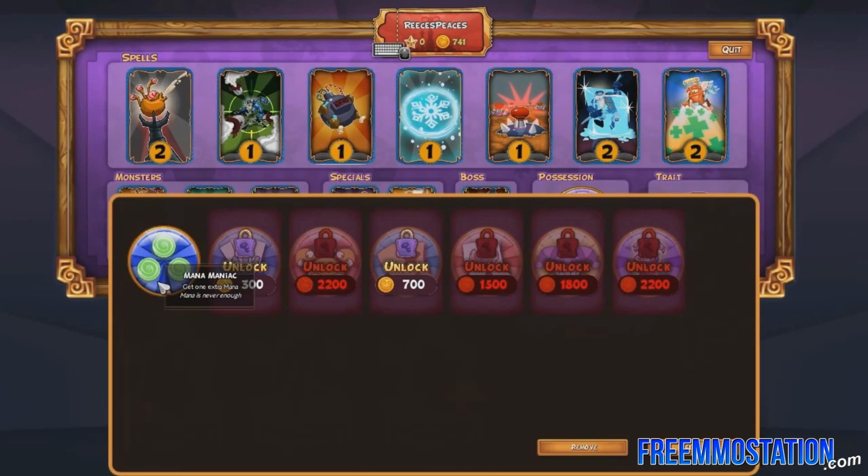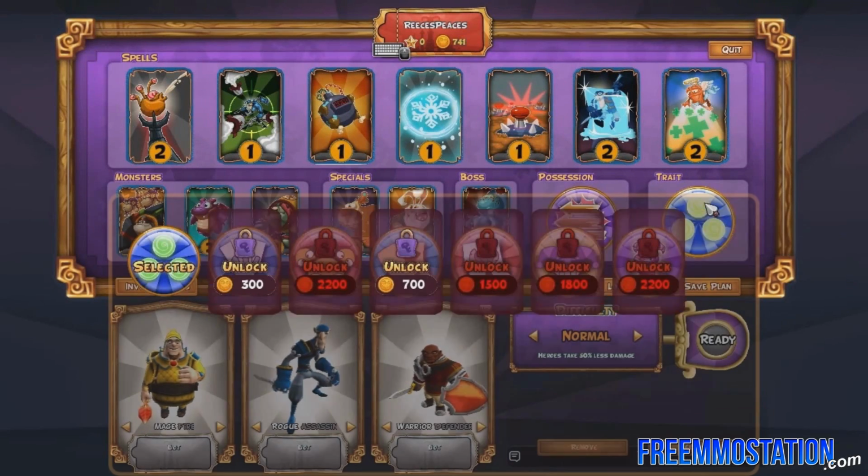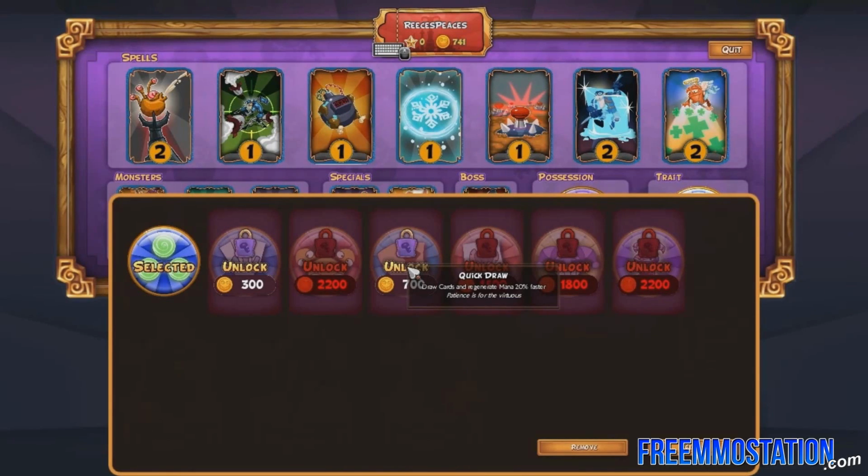And you can choose one trade. This trade gives me one extra mana. And so actually I can buy another one. Draw cards and regenerate mana 20% faster. So actually this sounds pretty good. What's this one? Get one extra card on your hand. Oh, that's kind of cool.